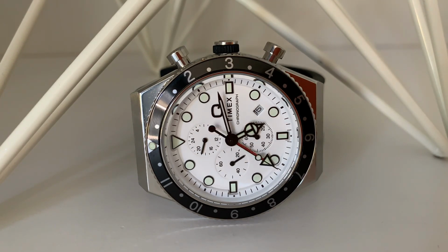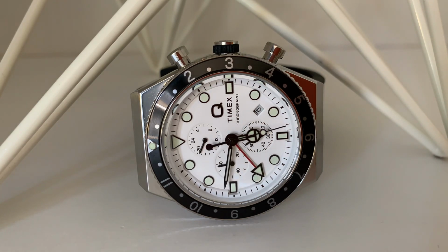Okay, today we have a watch that was gifted by a friend of the channel for review. You know who you are and thank you so much. This is a really cool Timex with a rare combination of complications at this price point. We have a GMT and a chronograph.